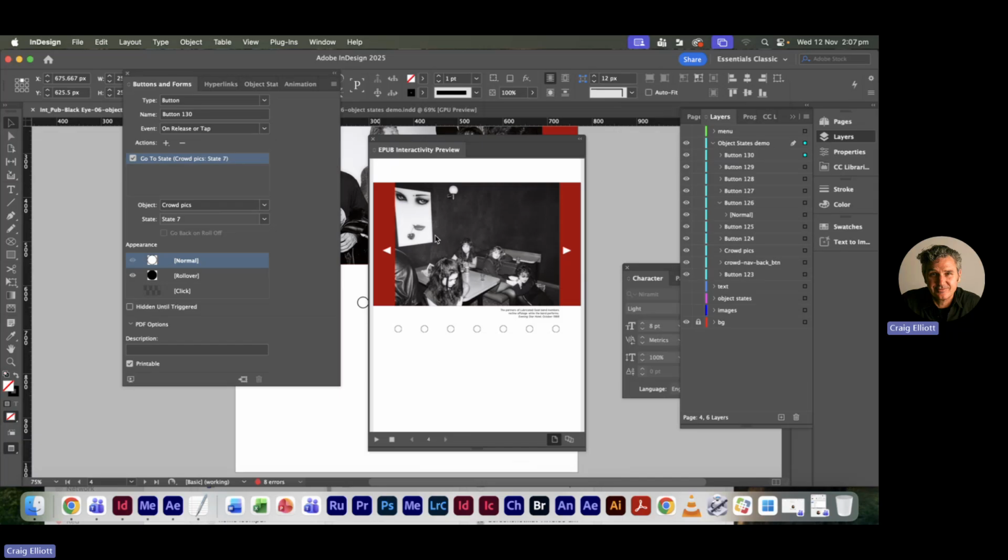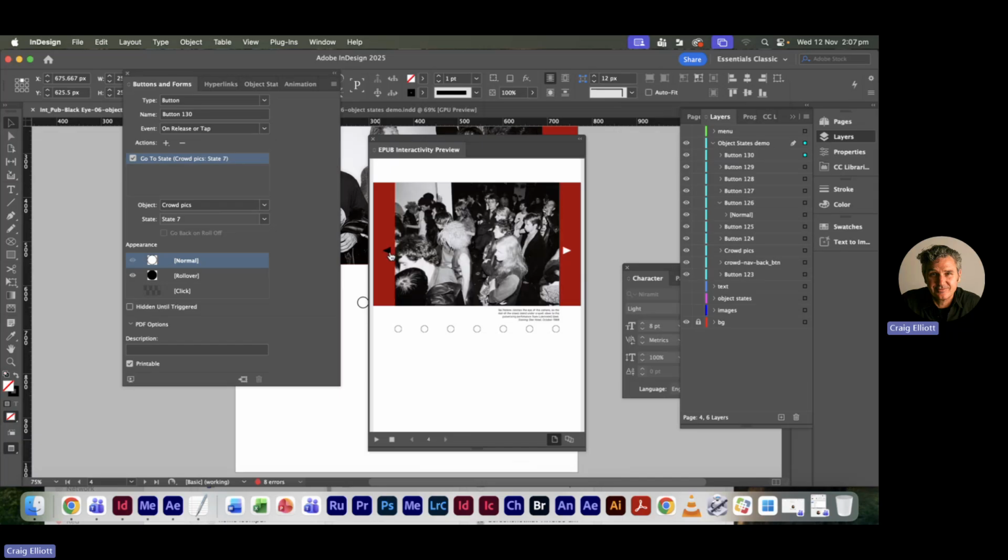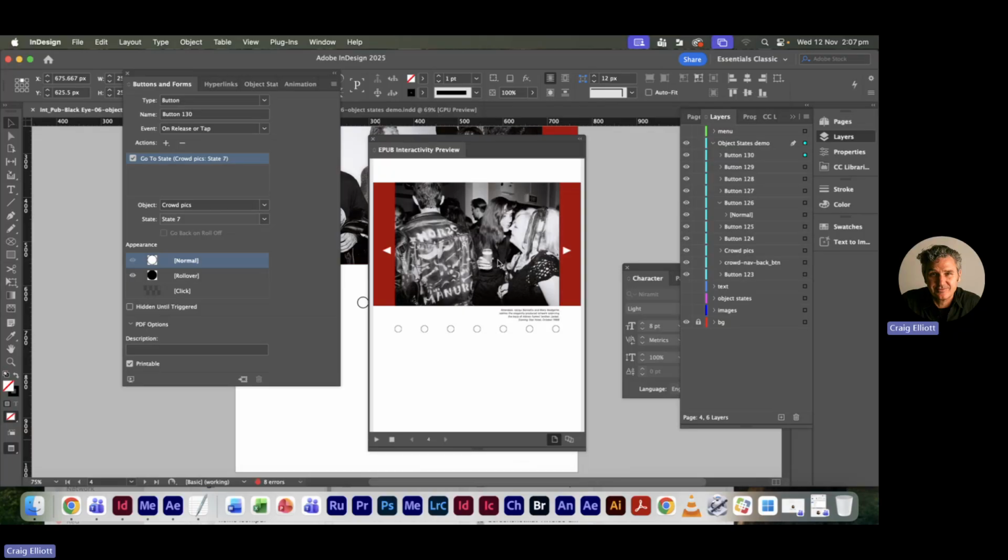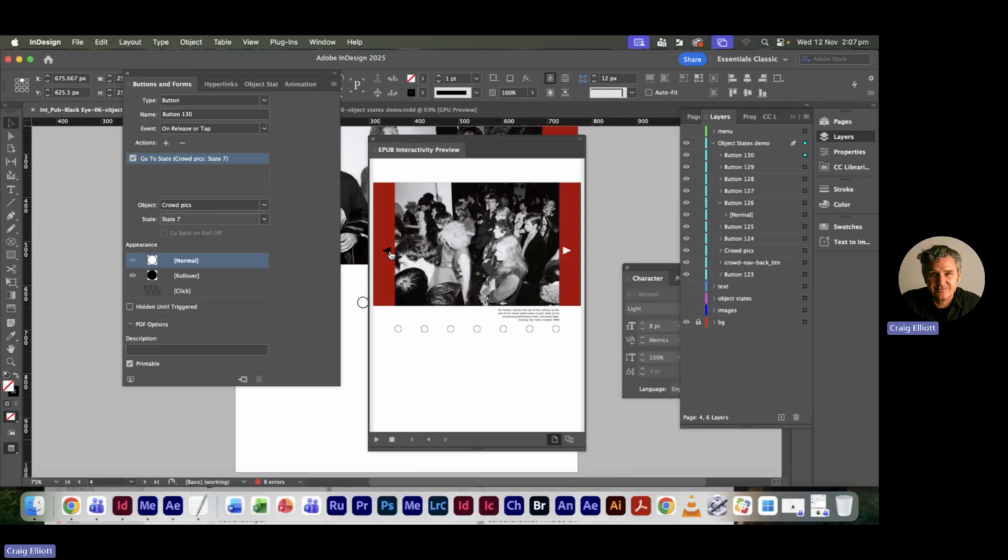And so depending upon how you want your navigation to go, just remember the navigation is as important a part of the page composition as the content itself. And so the navigation needs to work with the content, but also it needs to look separate to it.